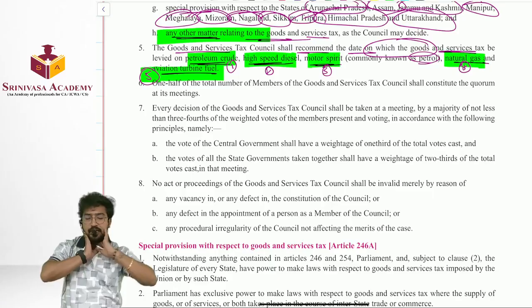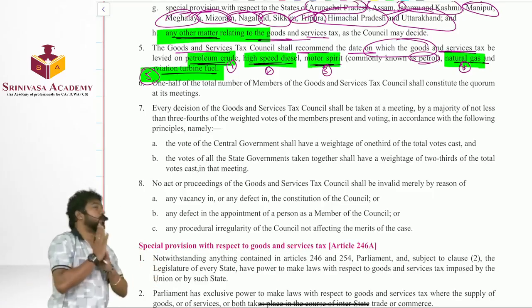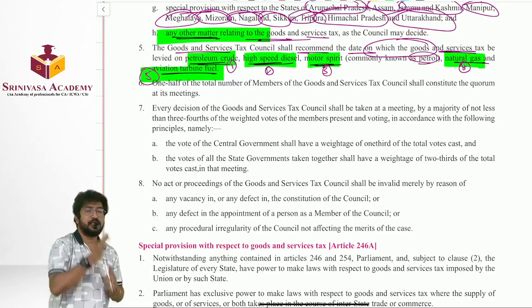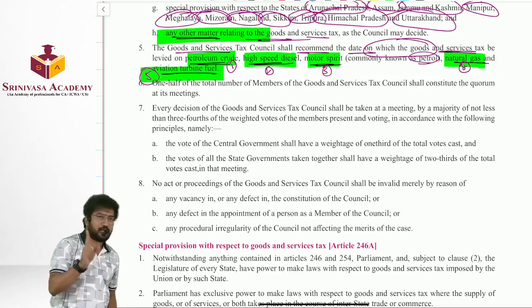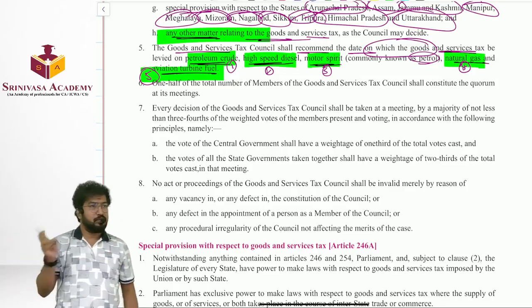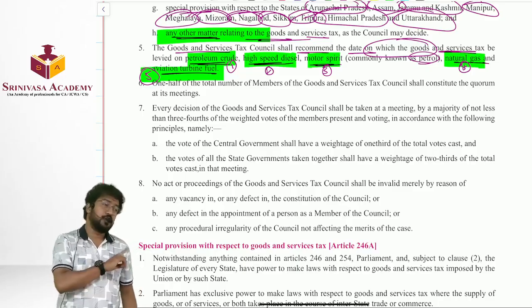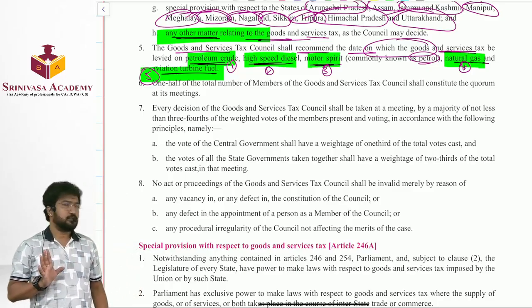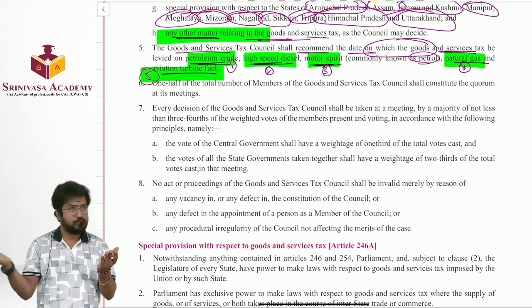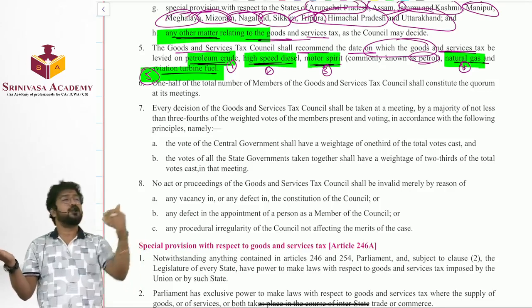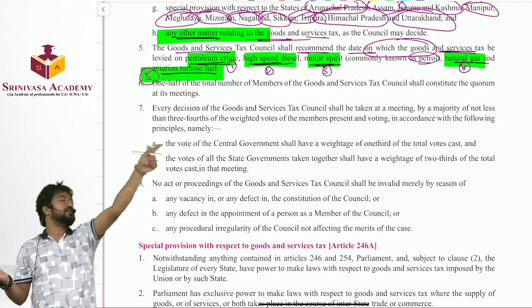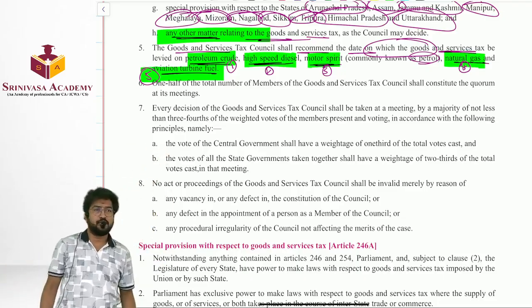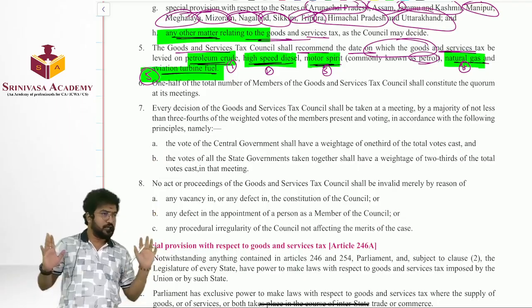Okay, shall we continue? So on petroleum products, what is the power of the GST Council? They can recommend the date from which we can bring GST. To repeat, on liquor you don't have the power to levy GST, but on petroleum products you have the power, but you have not utilized it. Clear? Both are different. On liquor there is no power at all, but on petroleum products you have the power, but you have not yet used it. How can you use that power? In a GST Council meeting they should take the decision and recommend, from 1st June let us bring GST on petroleum products, then you can bring it. But they have not yet recommended that.